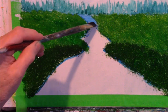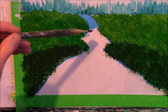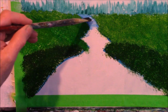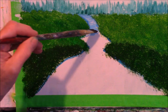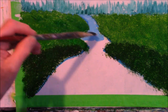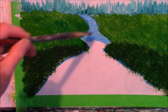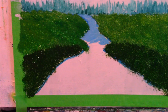This is the problem some people have, is they look at the painting and they say, I don't know where to start. I don't know what to do. Just get something on there to get it started. Whether you draw out what you see, just the lines, just to give you an idea where everything is going. Even that's a good start, all right? And once you get a drawing done, or get your composition drawn out, it's much easier just to fill it in. I'm just filling that in.